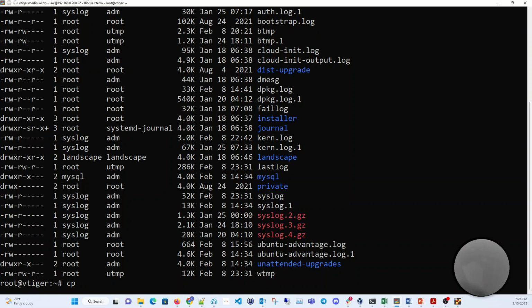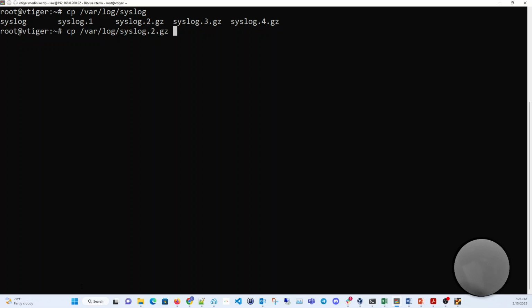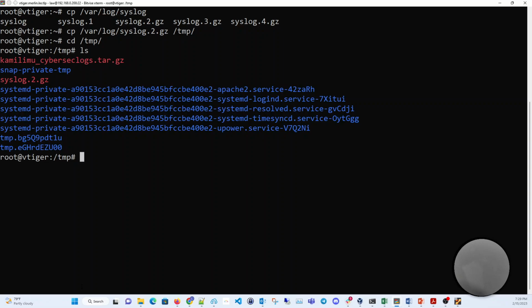So if I was to copy syslog.2.gz, copy it in the temp folder, then go to the temp folder, ls, there it is. Actually both of them are there. So syslog.2.gz only has gzip, so I can say, is it usually unzip or what?